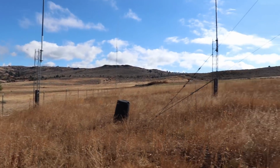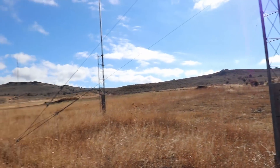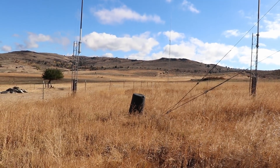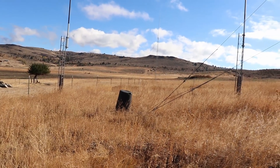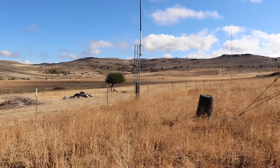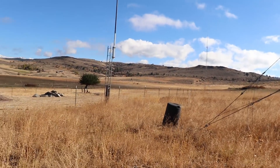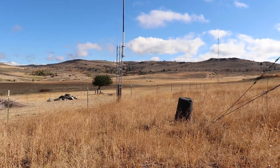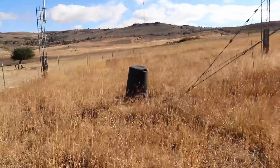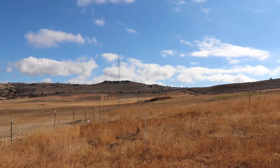If you're not familiar with a four square, it's kind of four-directional — the antennas are phased. There's a control box in the middle with a phasing box inside, so these antennas can be phased for four directions. The way I've got it set up is northeast, northwest, southeast, and southwest. It provides some gain and directivity and actually works fairly well. I was going to do the same thing on 80 meters; I just haven't got around to it yet, but you can see the start of it out there.